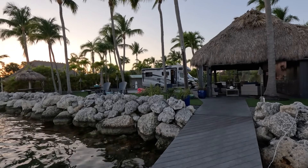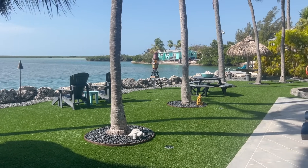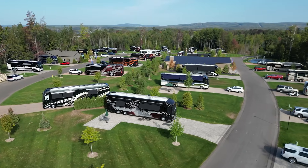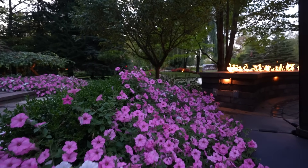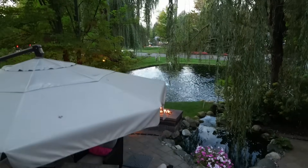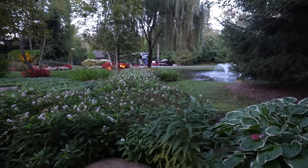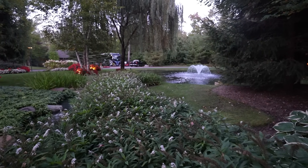Your lot down in Key West — I think I might've titled it the nicest motor coach lot in the world. There's just nothing like it having that much waterfront space in the Keys. So I know you're always after the best of the best — what brought you to Hearthside? The beautiful summer weather. The flowers are gorgeous, the water, so much water. As you know, we're kind of water people. Look at this lot — these are fabulously landscaped. The people are great. The events they have up here all summer are incredible. If you don't want to cook, you could almost eat at an event every night. It's just a great experience up here in the summertime.